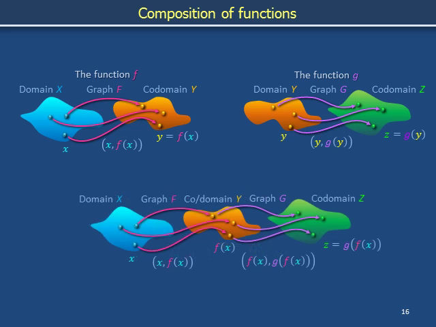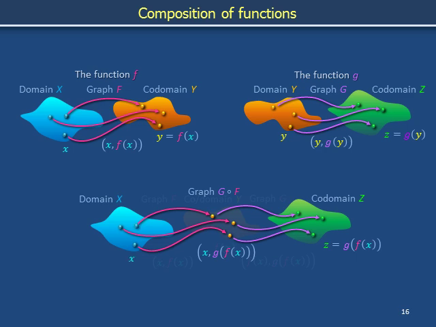The composite object can be thought of as a single function that associates blue dots in domain x with green dots in codomain z. Little x is an arbitrary yet specific and particular number in domain big X that corresponds to the particular object little z, which equals g of f of x. The function can be read g circle f or g after f, and we call the graph of g circle f. This entire picture illustrates the concept of a composite function.